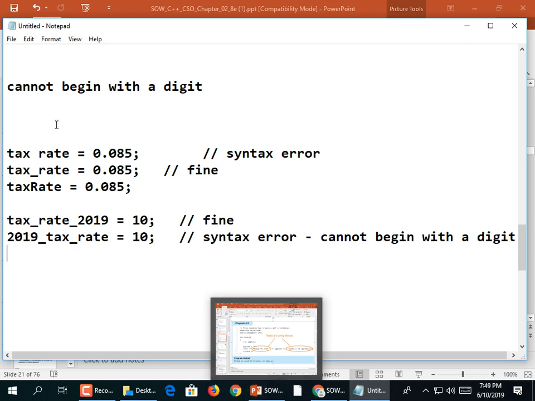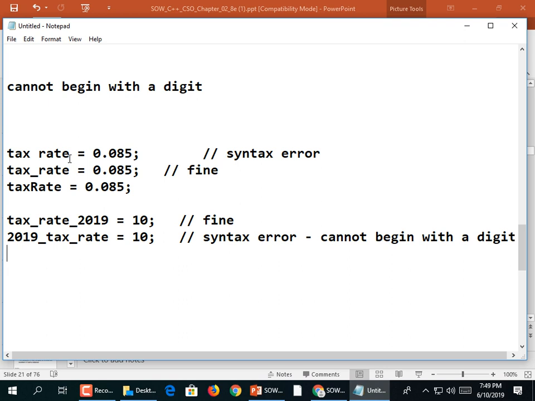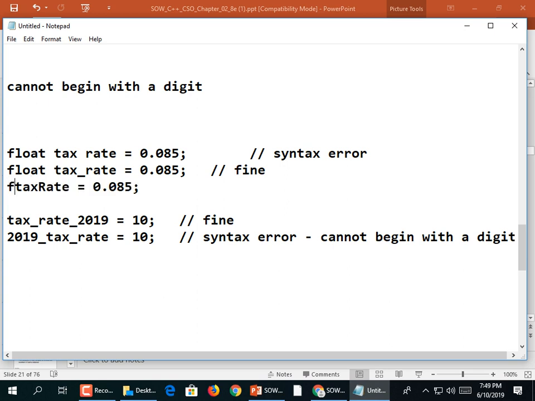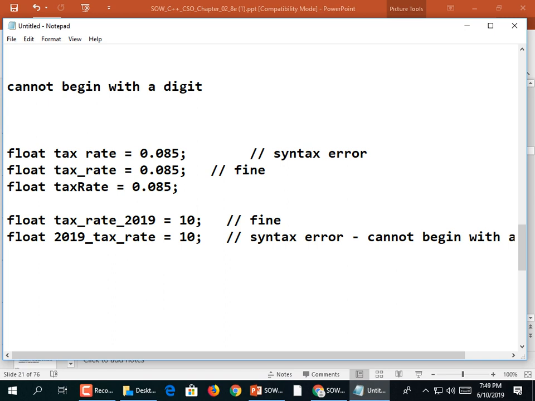So an identifier must be one word. And that's true whether it's a variable or whether it's a function. So I should have been defining these variables as I went along, right? That's a float. That's a float. That's a float. I don't know if these are ints or floats because they don't have a decimal point, but I'm just going to call them floats anyways. That's a float. That's a float. But this is illegal because it begins with a number, and this is illegal because no spaces are allowed. It's got to be all one word, not 2 or 3 or 4.